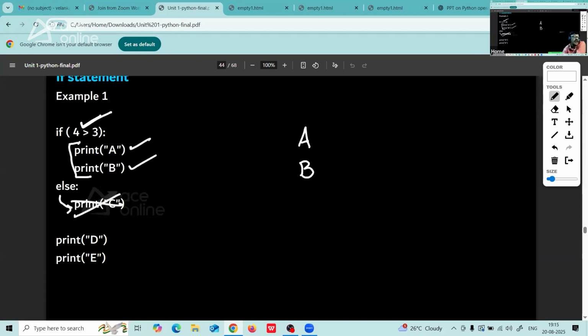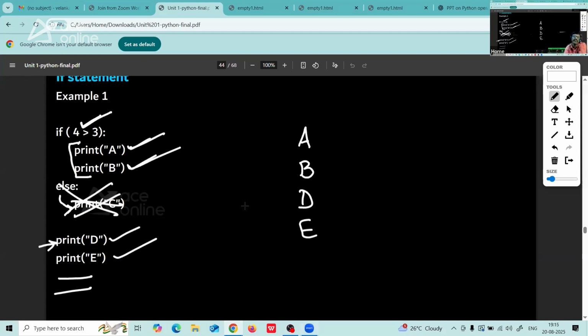And after this, control will obviously come to the next line because if else is over. The condition was true, it printed A, it printed B, else did not run, and the next line will run. So D will be printed, then E will be printed. What I mean is that these two lines are part of our program, but they are not part of if else. Are you understanding? So after the if else executes, those two lines will run, and whatever next lines you have written will run.